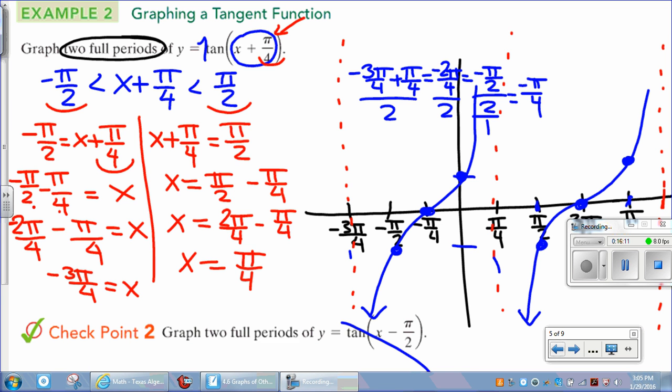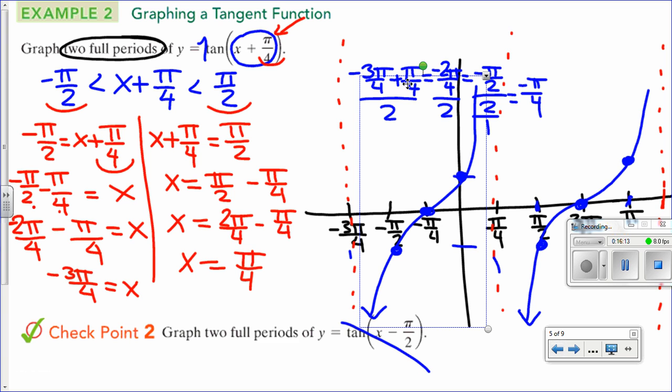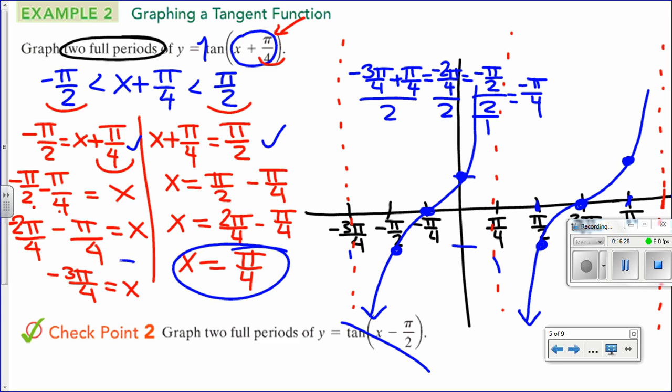Okay, so take a look at this problem. If you need to pause the video, please. Karina, we're talking to you. So yeah, we did this to find the asymptotes, and then we found them here. And so those are the dashed lines. Halfway between the asymptotes are the x-intercepts. And then halfway between that, we have our key points that you can see here and here, here and here.